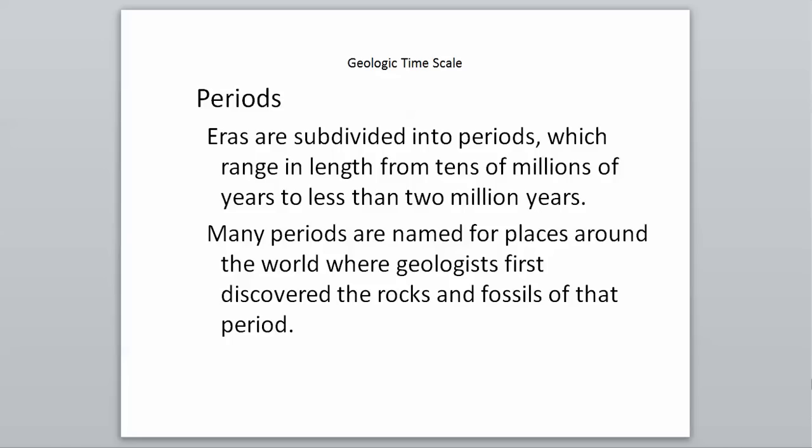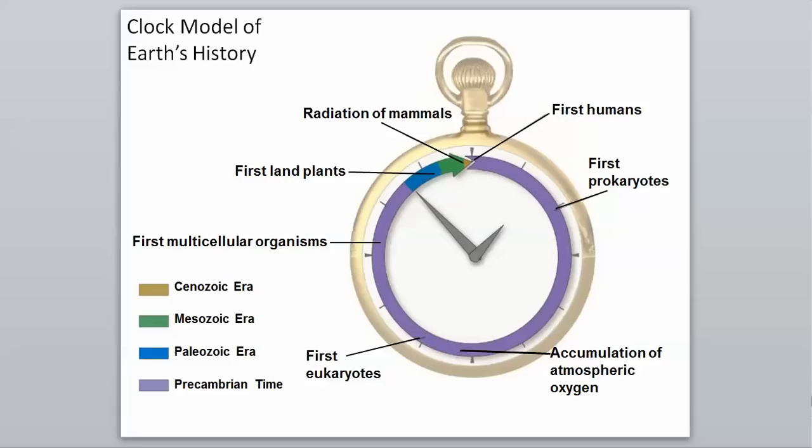And so to end this section, there's one really big important concept we need to look at, and that is the clock model of Earth's history. So this is an important thing to know. So in terms of actually life on Earth, if all life on Earth were 24 hours, if you look here, a majority of our time, almost all of the time so far, at least 20 hours, has been dedicated just to pre-Cambrian time. And then the Paleozoic era takes up a couple minutes, and the Mesozoic era takes up even less time.